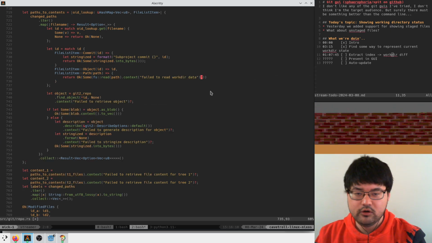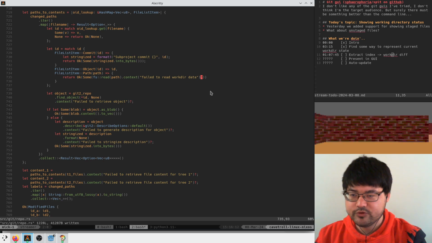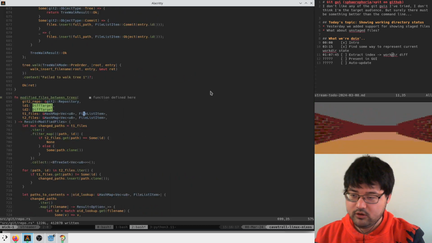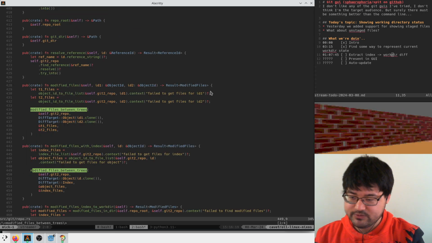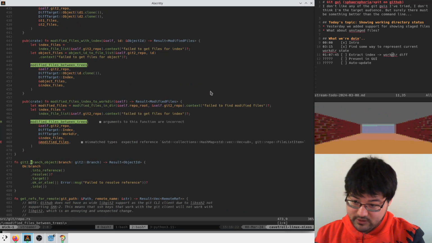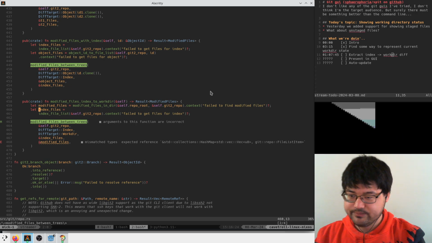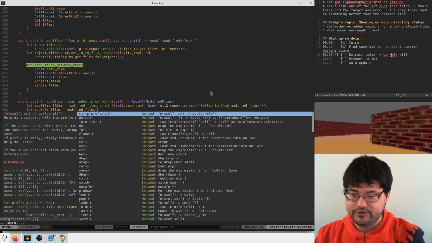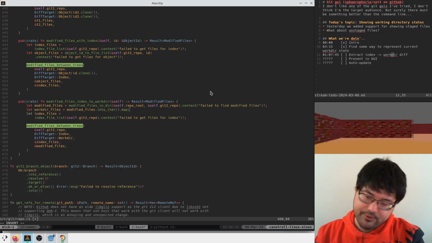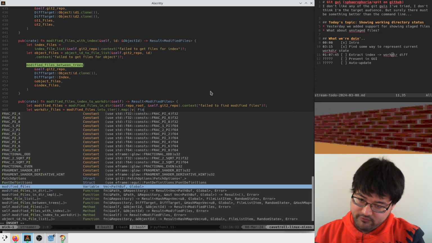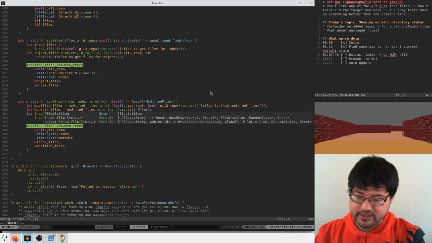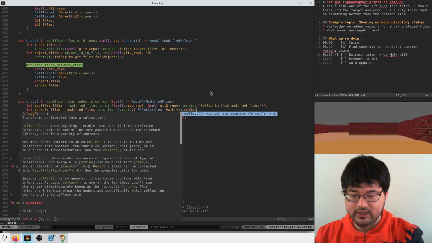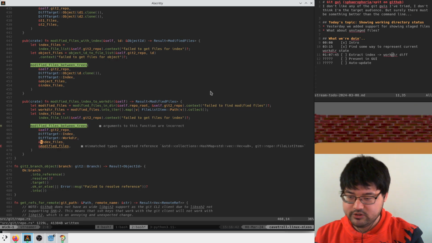Okay. Sick. And then when we call this modified files between trees here, we just have to update the workdir files. So modified files into_iter, map the value to a file list item path, and we collect that. And then we just say workdir files here.